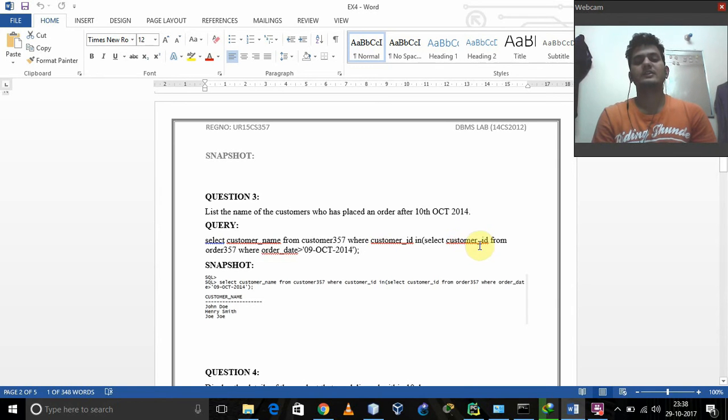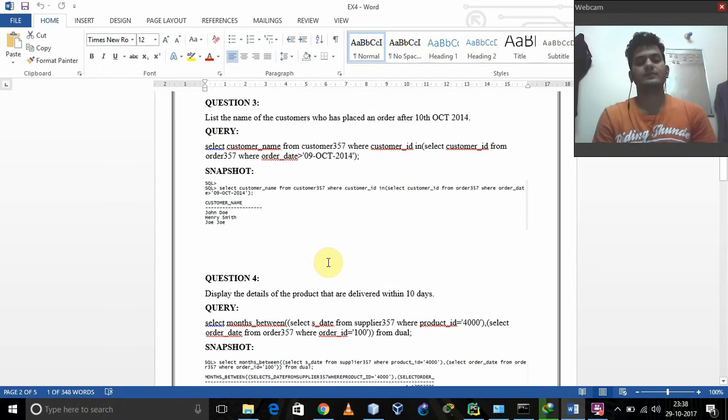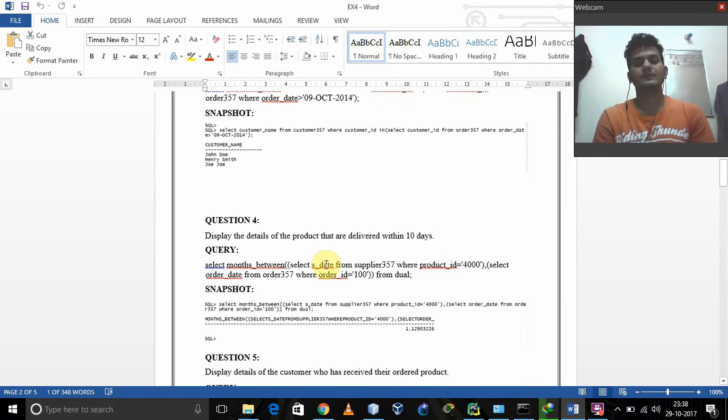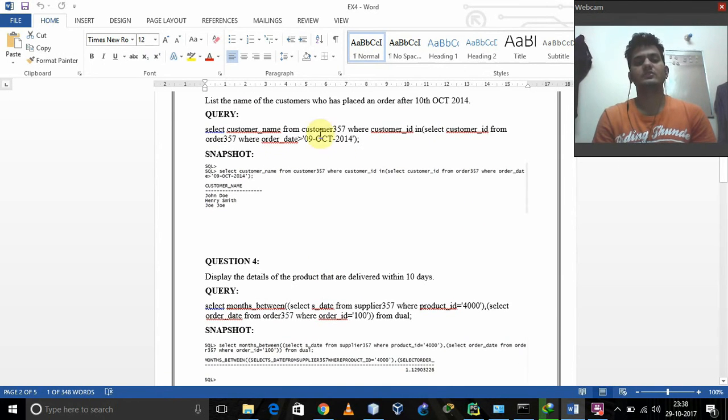First it will execute this query: select customer ID from order 357 where order date is after the given date. It will first select the customer ID from the order table for whoever ordered the product after 9 October.